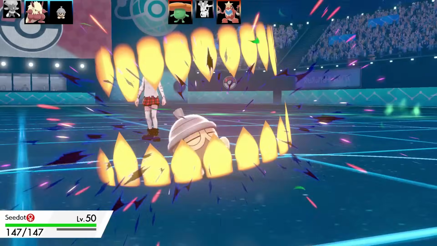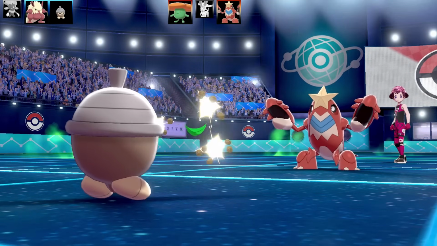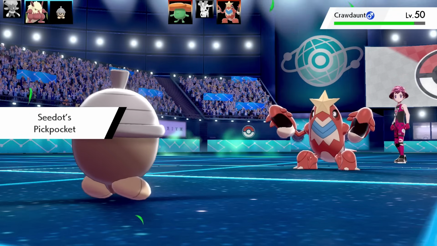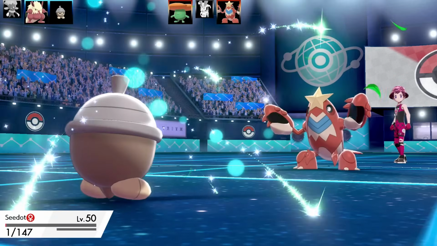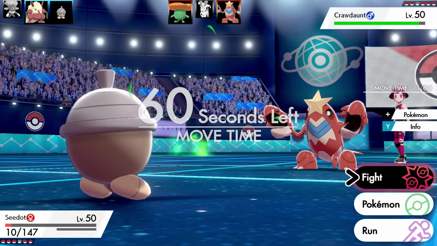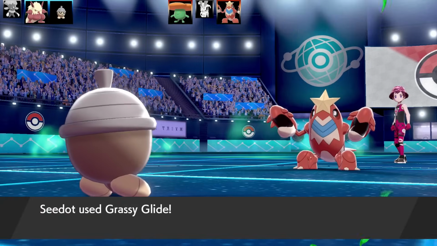So Crawdon is going to go for a Crunch there. Crunch is going to be a contacting move as well, and that's going to activate Jaboca Berry. Now, Jaboca Berry does damage on the physical move, and I steal an Expert Belt. I'm like, this is really good, because now my Grassy Glide, which is already going to be super effective, is going to be powered up even more, because it's going to be super effective against the Crawdon, with the power of the Expert Belt.